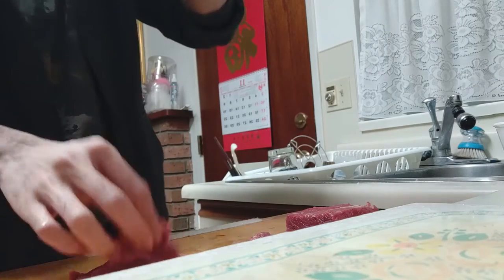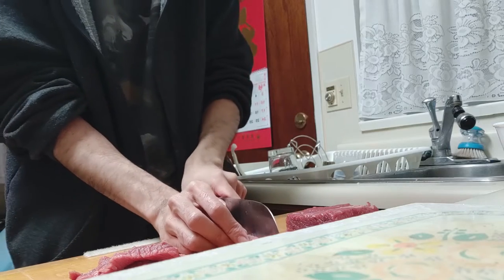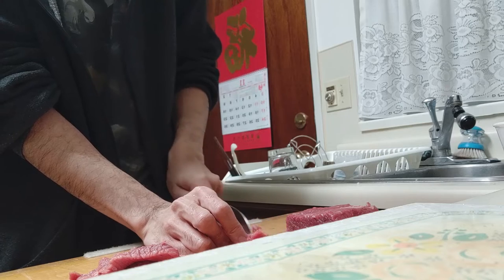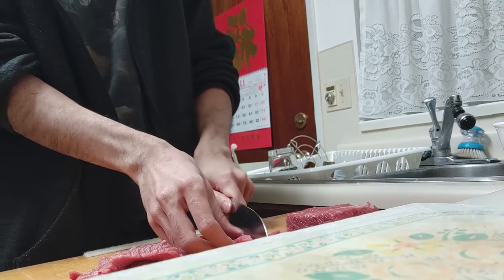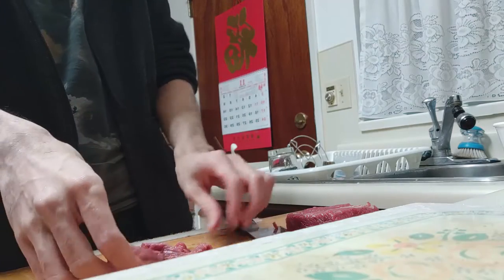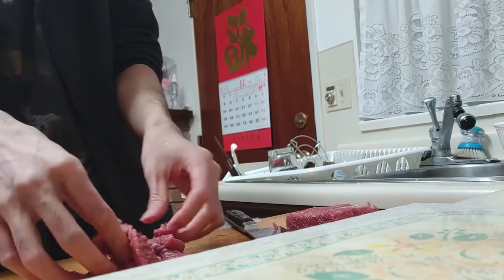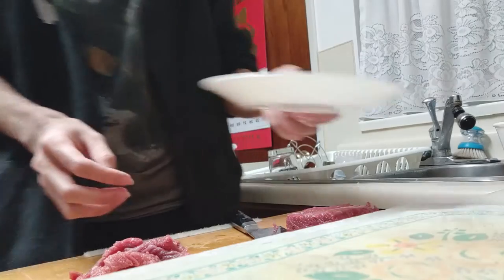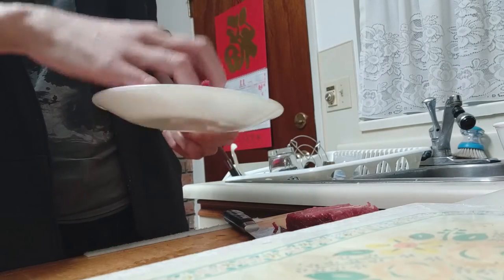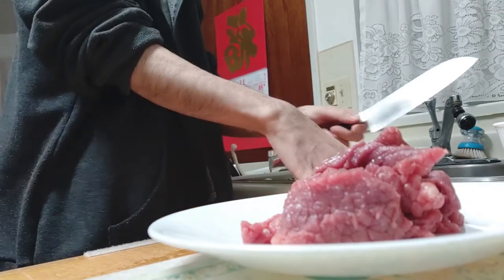I can only identify cooked meat. I can't identify raw meat. It's just strips of meat. Look, this is what you call beef noodles. Actual beef noodles. Alright, I guess that's for one person. Ah, god damn it.